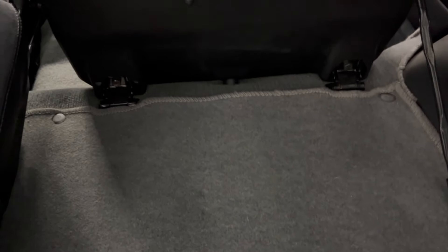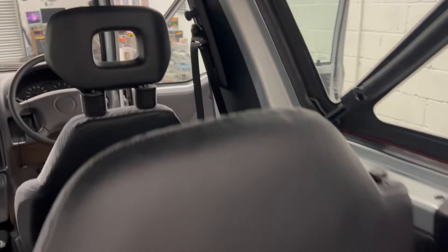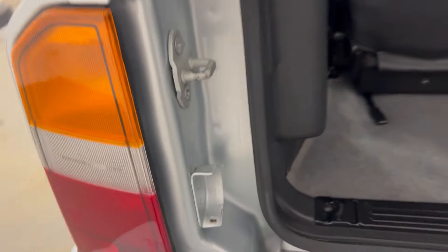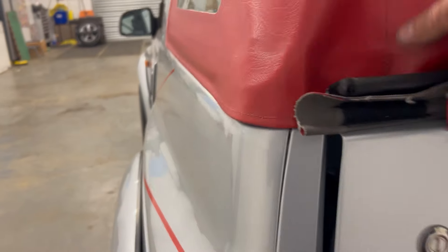It holds itself up — pull it back down, lock it in place, put it back up. Seatbelts in the back. There's all the mechanism for the roof coming down. Absolutely immaculate everywhere. Even this bit of the sill in the back hasn't been touched. This is really, really incredible.